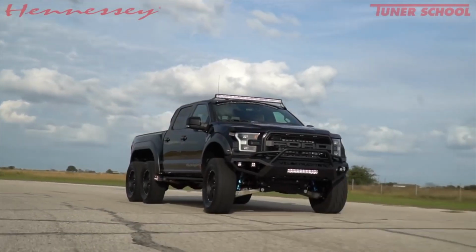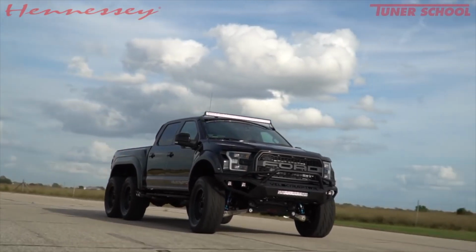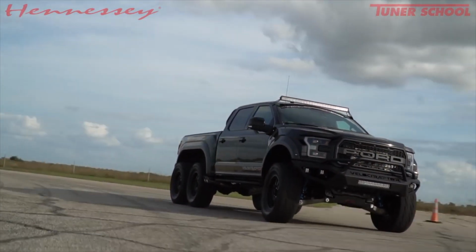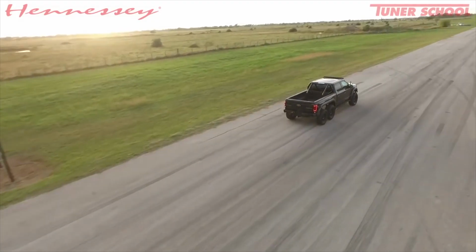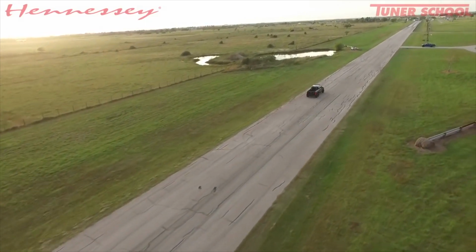I will say that now examining the back shots of the Velociraptor, it looked like they got the rear wheel vent, or I want to say the fender, and just stretched it. Yeah. And it just looks like a huge arch. So yeah, it might be a rolling commercial for McDonald's. I'm wondering if they used the dually, because of the size. No, I think to me that length is from a dually.